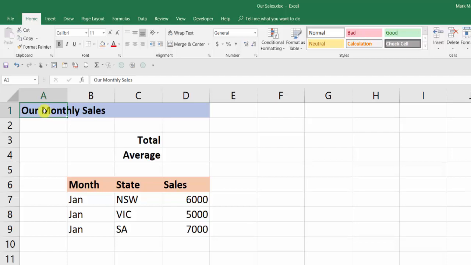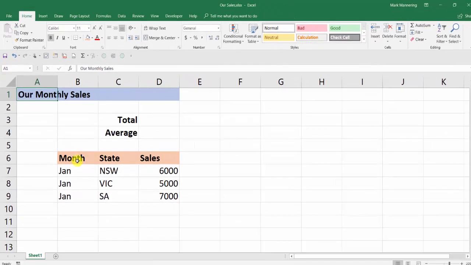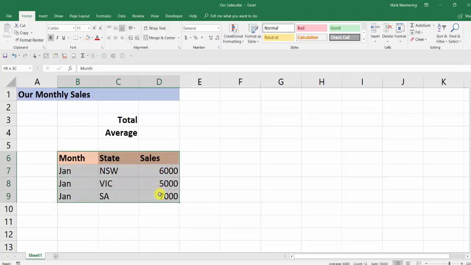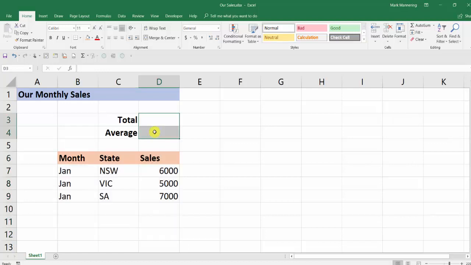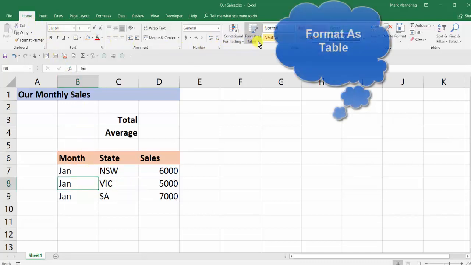Okay, so let's start again and do it properly. Before we put the formulas in, we tell Excel that this data will grow as I add more records and more data, either by typing in or by cutting and pasting. So we just click inside the data. Make sure you've got your headings across the top in the first row of the data. You click inside the data somewhere, go up to the Home tab, which I'm already on, and click Format as Table.